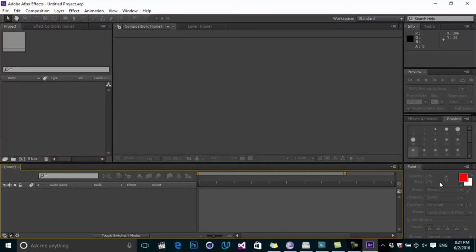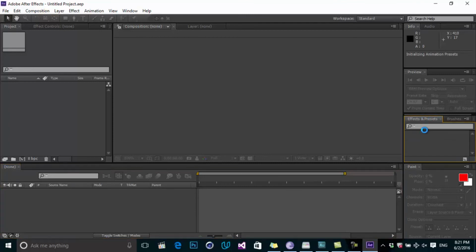Okay, in here we have paint and brushes. When you click on these brush tools like clone stamp and brush tools, these panels will appear. These are all for the brush. You can choose the brush size and you can turn down the opacity like in Photoshop, if you're familiar with Photoshop. And we will go through it in the next lesson.